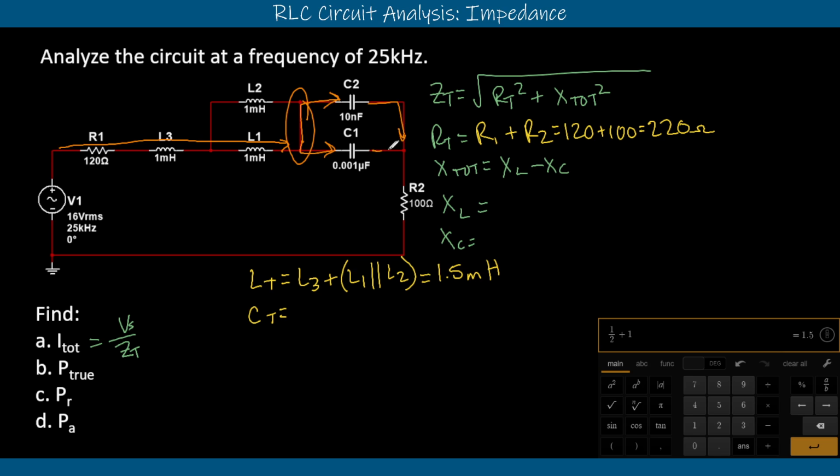And afterwards, they combine back together. So they're only in parallel with each other. There's no other capacitors in the circuit before we return to ground. And so we're going to combine those in parallel with each other.